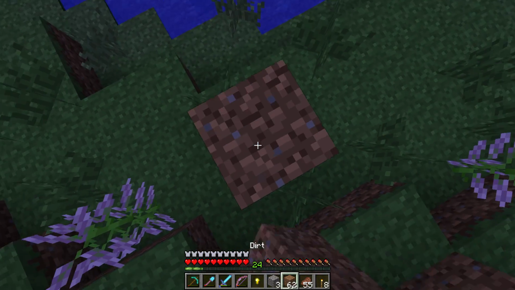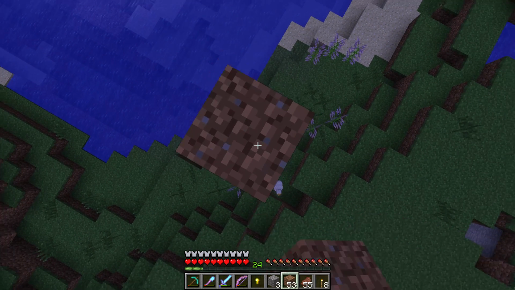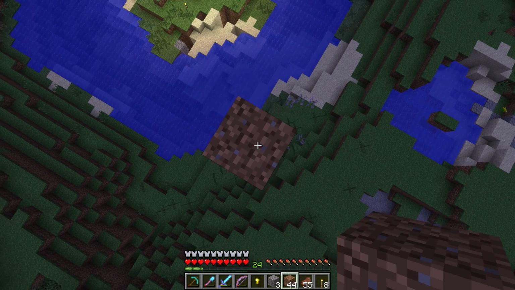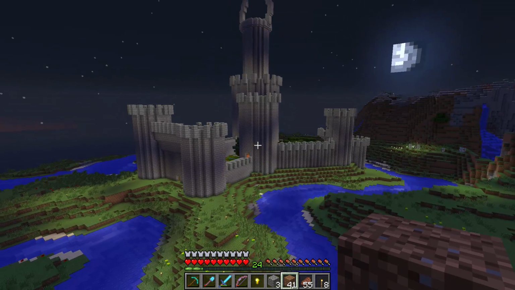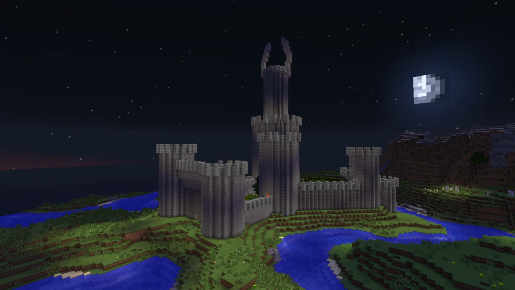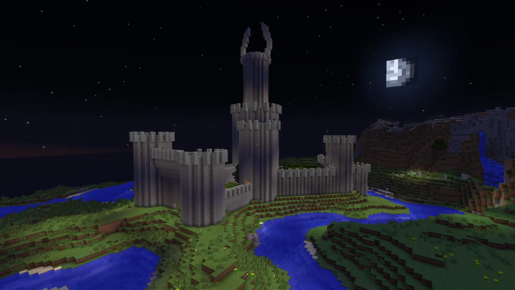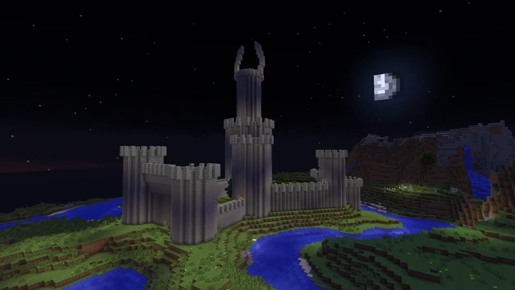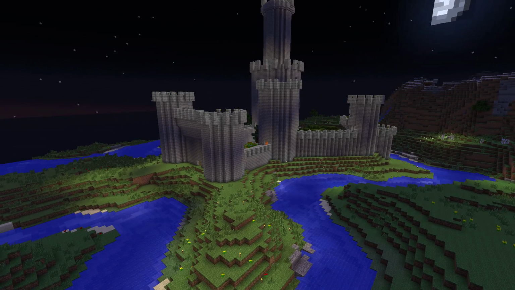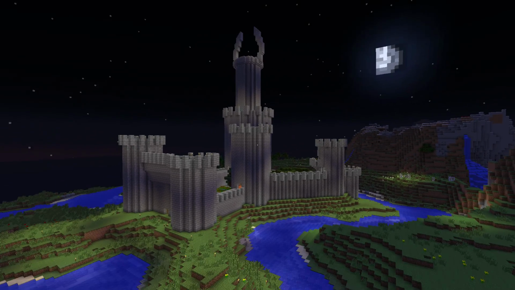Let's take a better look at this castle. There we go. Lots of towers and walls. It took a long time to get it all lit up like this. I think that the walls and towers are now completely not spawnable, but I'm not quite sure.